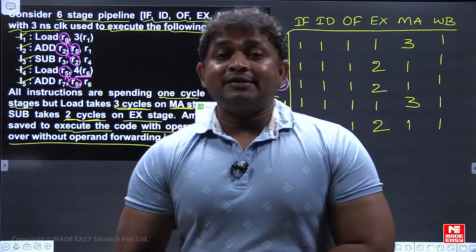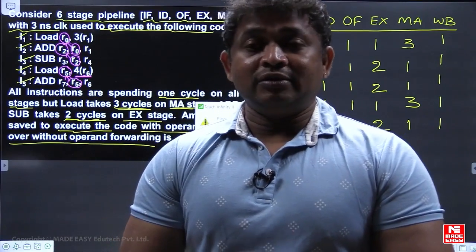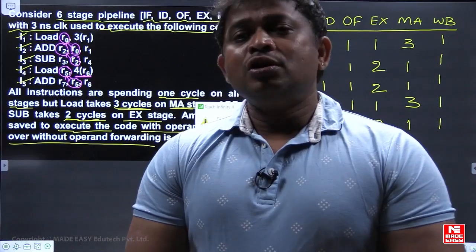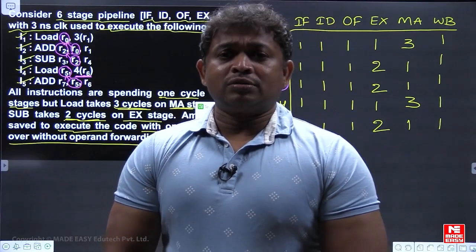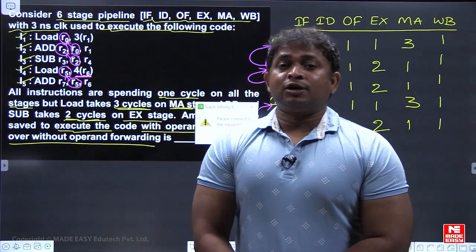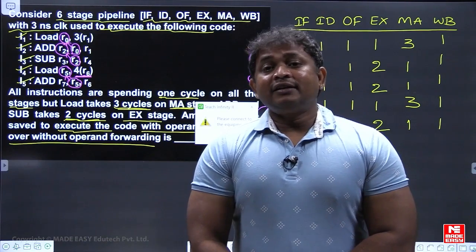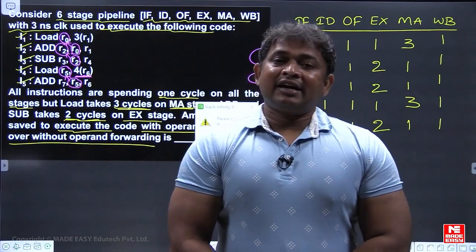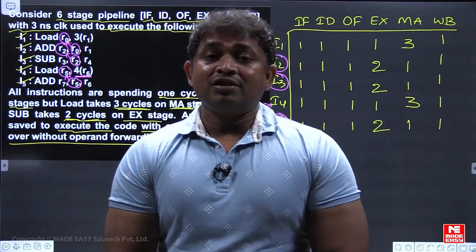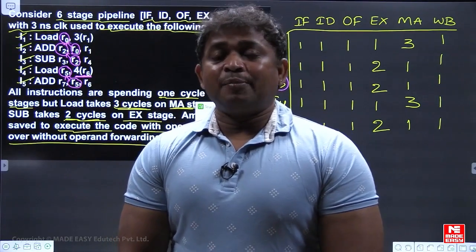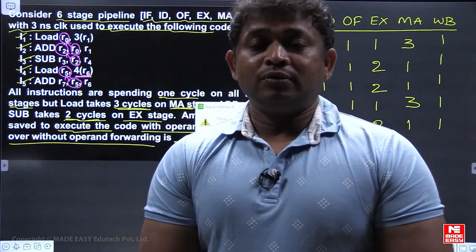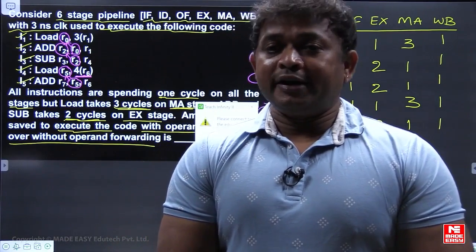When there is a dependency, stalls may be possible. With operand forwarding, and without operand forwarding also, there may be a possibility of stalls. You may have doubts: sir, with operand forwarding, how are stalls possible? Yes, when the program has load instructions, then compulsorily there may be a possibility of stalls, as I explained in the RISC pipeline also, even when you have the operand forwarding technique.